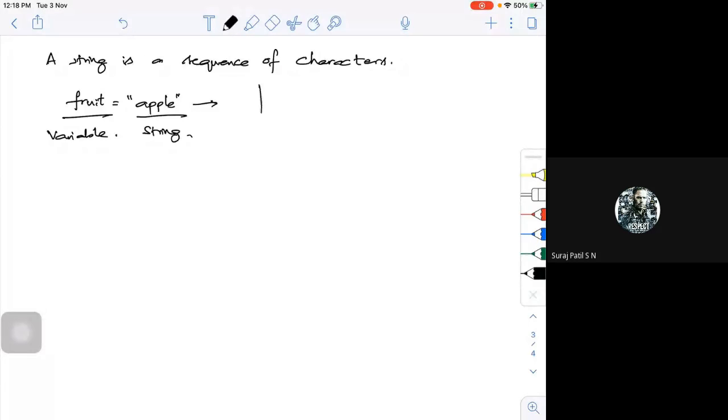Let me put it in a box: A P P L E. So it has some index positions. The index positions are, just like what we have in a list, 0, 1, 2, 3, 4. Now I want to do some operations on it, just like on a list.